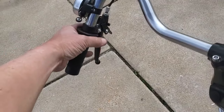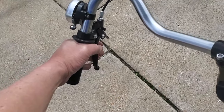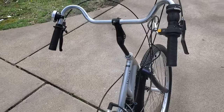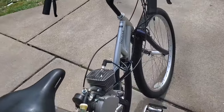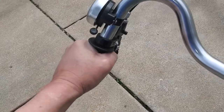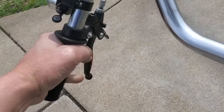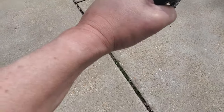If you start riding these things for any length of time, you start understanding how clutch manipulation, engaging, disengaging the clutch can help you speed up or slow down, okay, using engine drag on the engine. So with this clutch, like a motorcycle, if you're familiar with a motorcycle, you pull it in and it's free to roll. The bike can roll back and forth, and then when you release the clutch mechanism, it engages the motor to the bike, and now it's turning the engine.